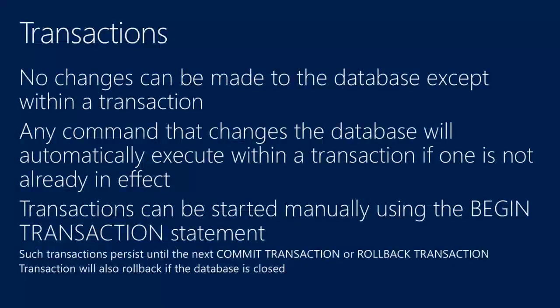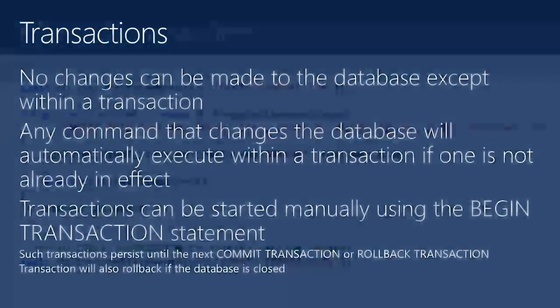You simply execute begin transaction at the top. You can actually just shorten that to begin. And then at the end, when all the changes are ready to be applied, you can then just execute the commit transaction statement. Or if something's gone wrong, you can roll back, and none of the changes will be applied if you do a rollback transaction.